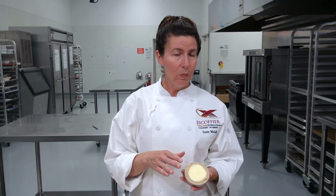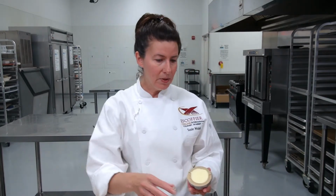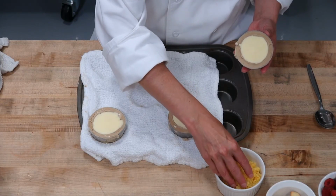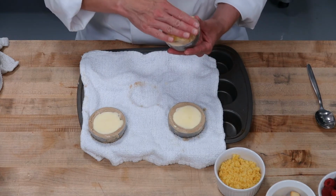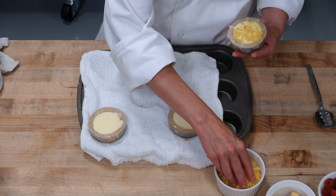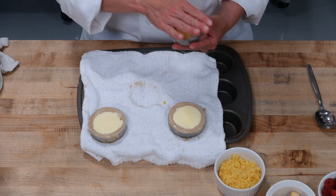So to unmold the bombe, you just put it in a little bit of warm water and let it release on its own. The ice cream's going to melt a little bit. And when I'm serving my bombes or ice cream desserts, I always put just a little bit of cake or even some cookie crumbs on the bottom. This way, when I put it on my plate, it's not going to slide all over the place. So it's really whatever you have.